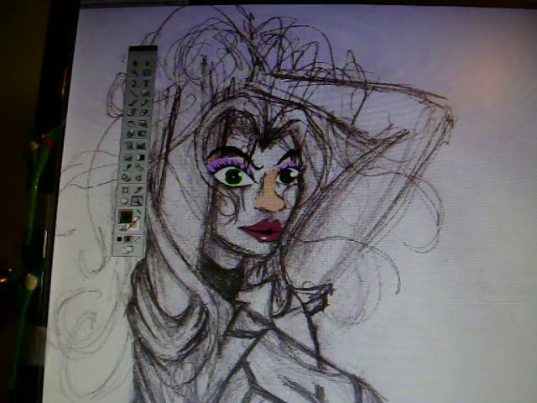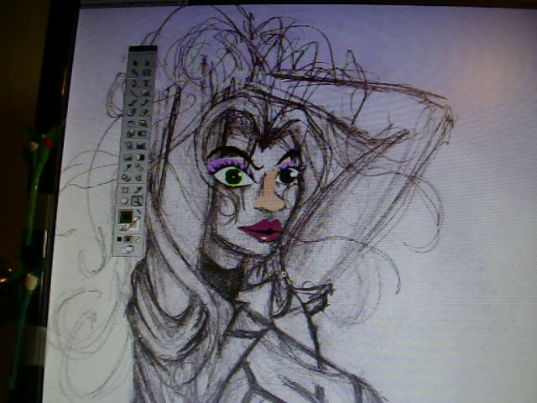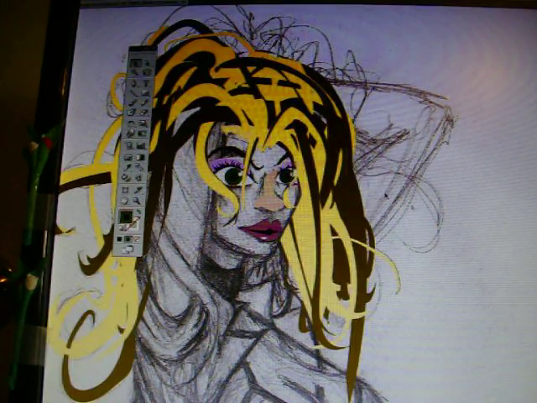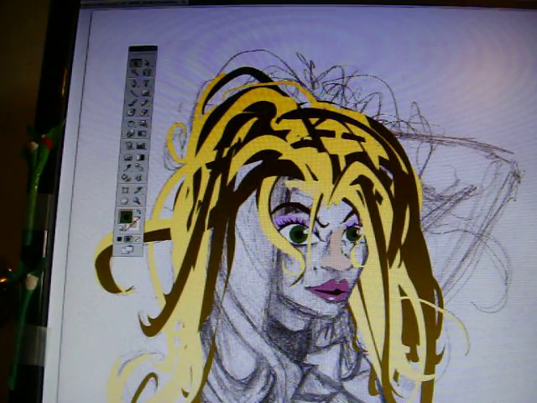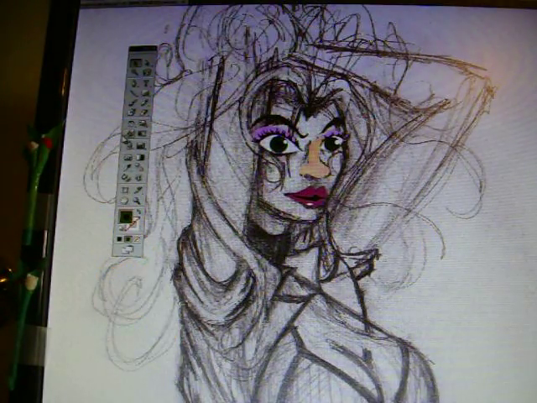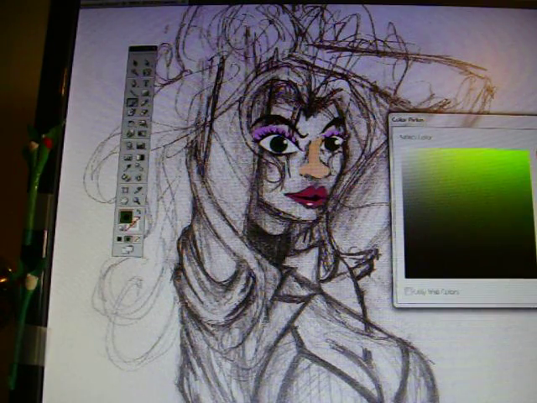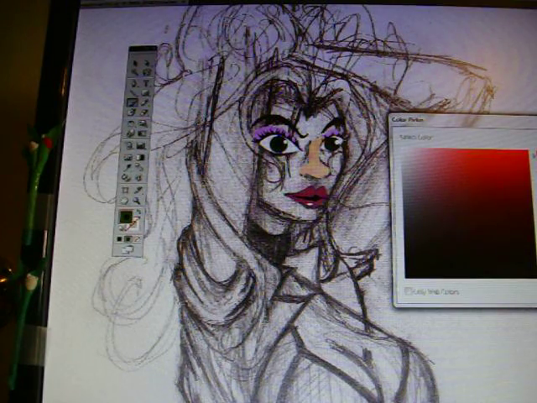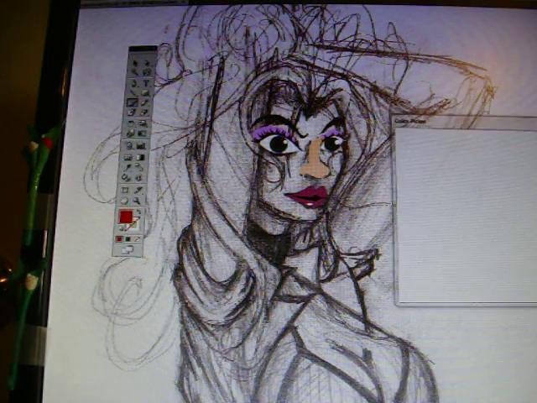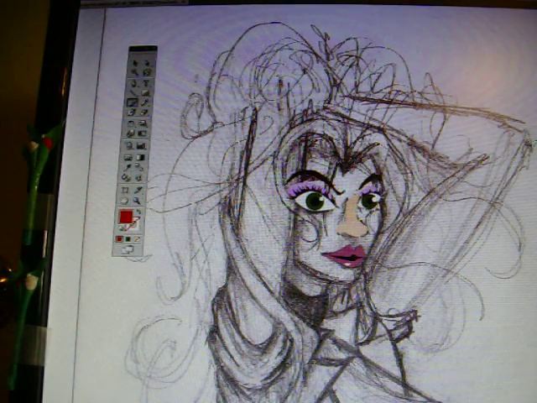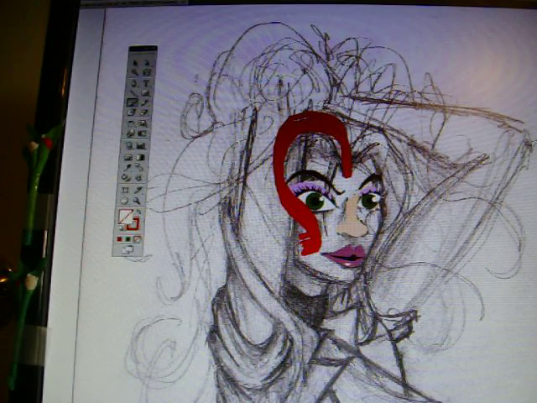About the hair, let's see the hair. For the hair, a lot of people like to use the paint brushes, or you can use the pen tool and trace, which is exactly what I did. And there's my hair, a whole bunch of it. Using the brush tool for the hair, you just select a color. Let's say I want to make her hair, let's go wacky and go red, a pretty reddish color. And you just trace how you would want it to go.